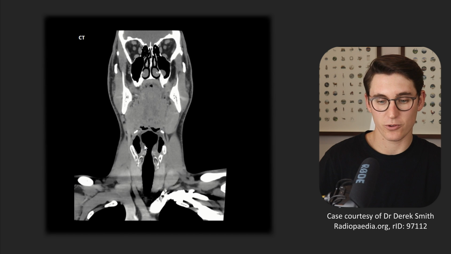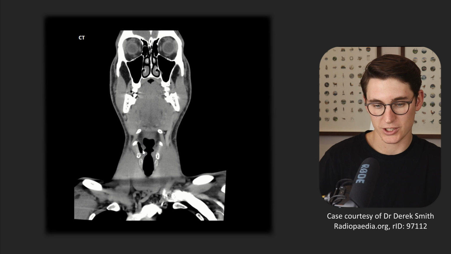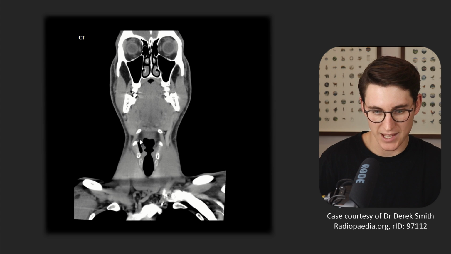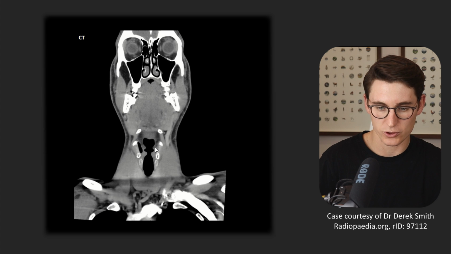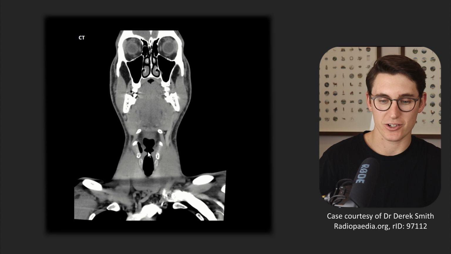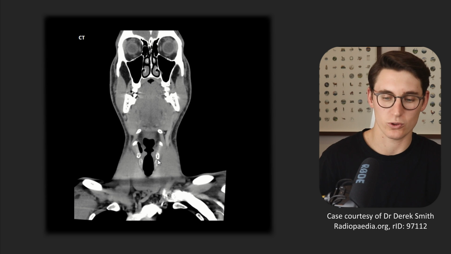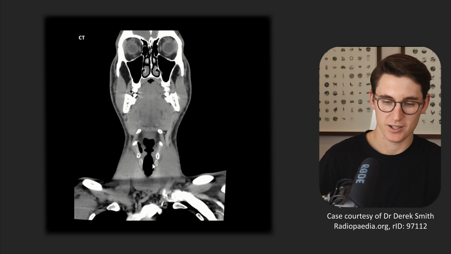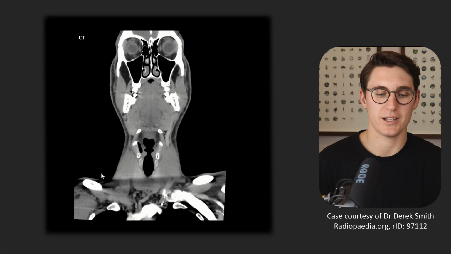And this aryepiglottic fold is going to come down, and this fold of tissue here is going to form our false vocal cords. You can see that fat density surrounding those false vocal cords. Then we have our laryngeal ventricles coming out like that before getting to our true vocal cords here. No fat signal on either side of those true vocal cords. We can see our cricoid cartilage there articulating with those inferior horns of our thyroid cartilage. And this is the kind of goblet-shaped cup that you'll see here. From the bottom of our cricoid, that now becomes trachea. That is no longer larynx.